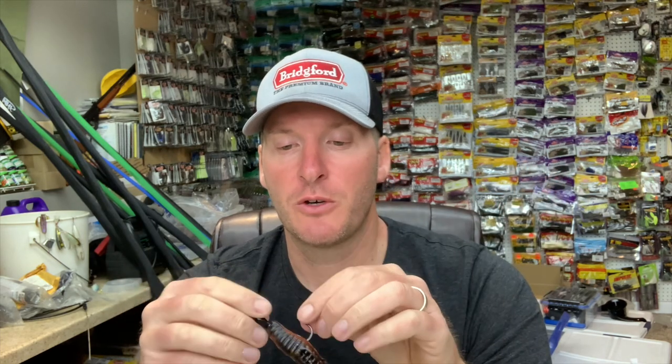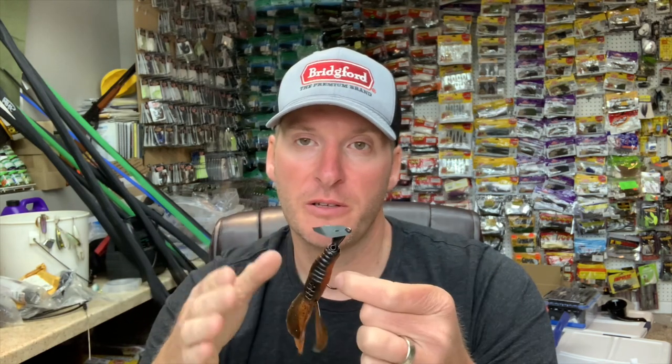When I'm fishing for smallmouth up here in the north country, I like to take the skirt off and give those fish more of just that straight baitfish profile. It doesn't replace a skirted vibrating jig, but it for sure gives you something different to throw. In a team tournament, have one guy throw the chatterbait and have one guy throw his favorite plastic on just the bladed jig without the skirt — it'll give the fish something different and it really is a significantly different presentation.